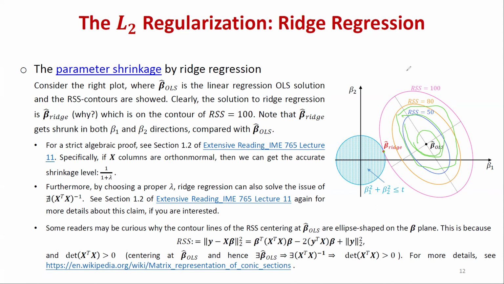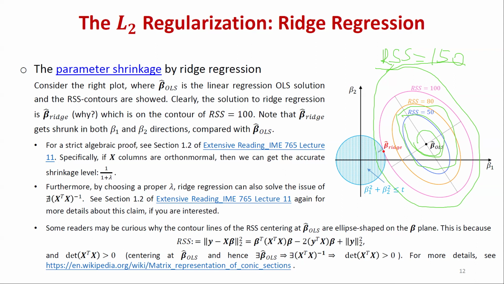Because of course you can ask me, why do I need to stop here? Why don't I, for example, have something like this one, okay, RSS equals to, for example, let's say 150. Can I do that? Of course you can do. The problem is, what do you want to do? What you want is to minimize this RSS.